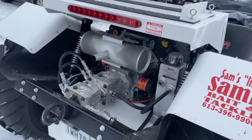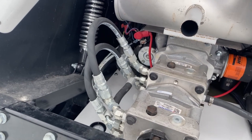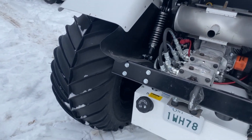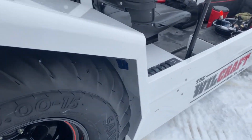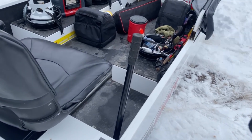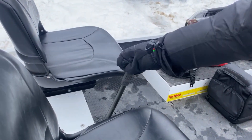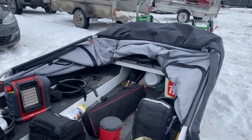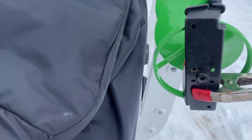It's a hydrostatic drive with a dual pump — one for front and rear wheel drive. Each of the four tires comes equipped with an electric motor which allows you to change the machine from two inches of ground clearance to 14 inches of ground clearance. In the cockpit, the arm on my right is steering — push forward to go left, pull back to go right. The center one is the hydrostatic throttle — pull back for reverse, push forward to go. When we get on the ice, the cover folds up and they're all one-piece length arms — no tail stomping poles, they just fold in behind the seat.